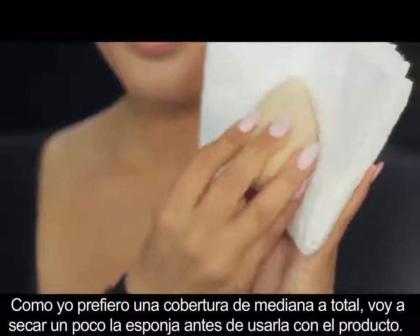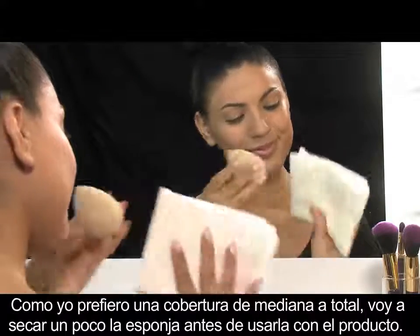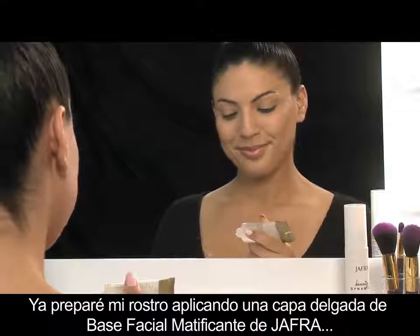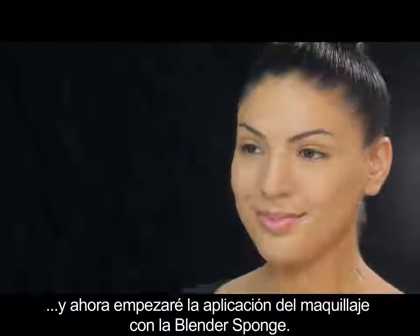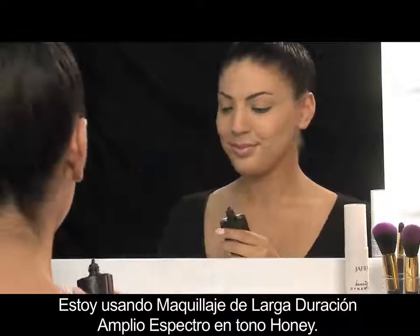Because I prefer a more medium to full coverage application, I'm going to pat dry my blender sponge before I begin with product. I've gone ahead and prepped my face with a thin layer of the JAFRA mattifying primer and will begin applying my foundation with the blender sponge. I'm using the Longwear Broad Spectrum Foundation in Honey.